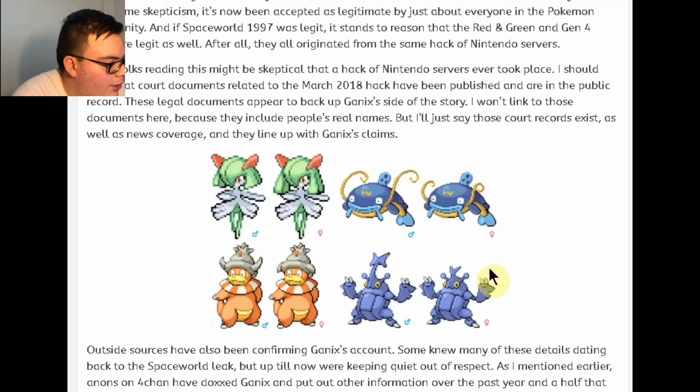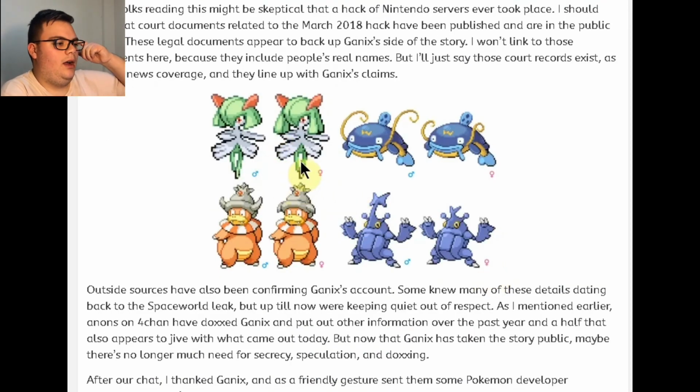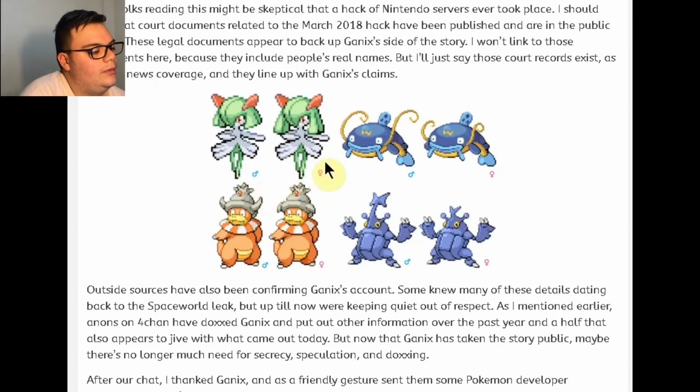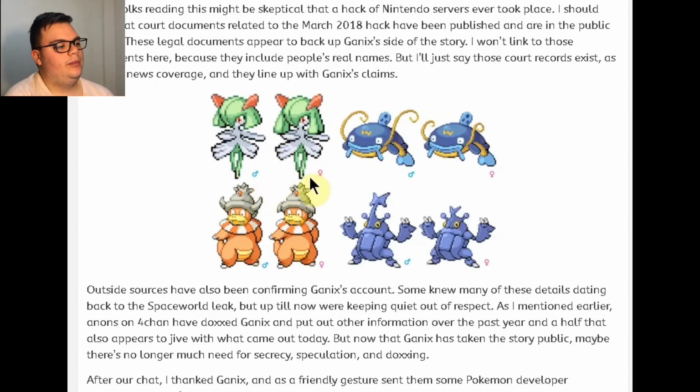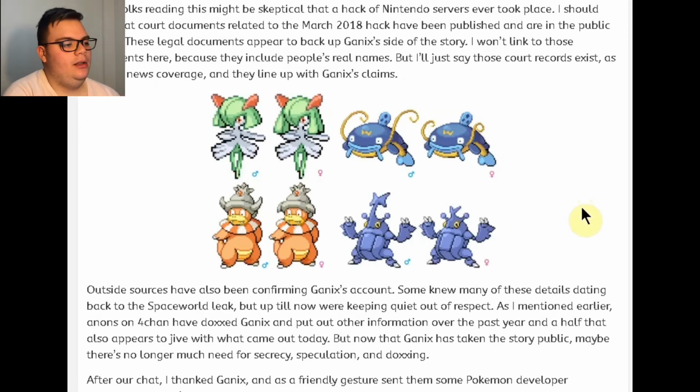Okay. Corsola. Female and male. I like that change. I think that gender difference would be really interesting to implement. Weird they didn't do it. The Heracross one, I do not dig at all. I really like Heracross with the giant horn. Whiscash with the whiskers. No, I'm not sure I would like it. I mean, it looks okay, but I don't know. I guess because we're so accustomed to seeing the actual Whiscash, right?